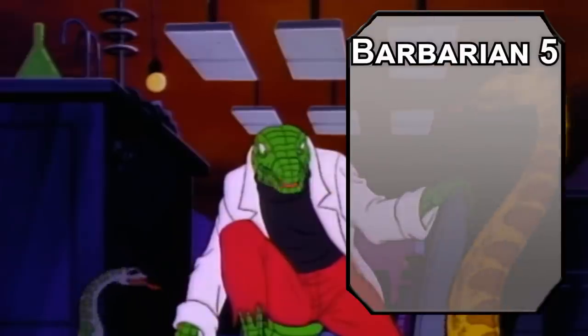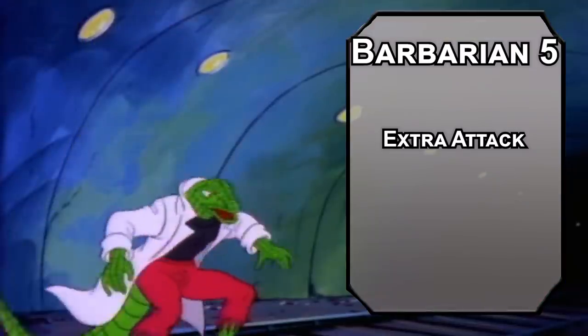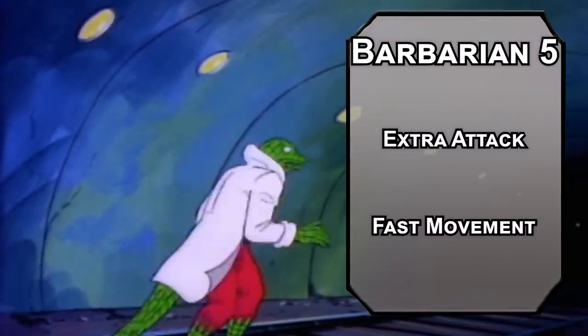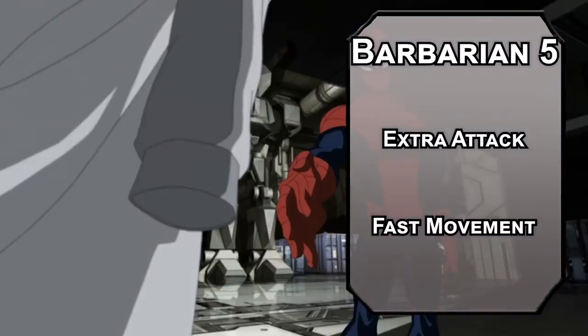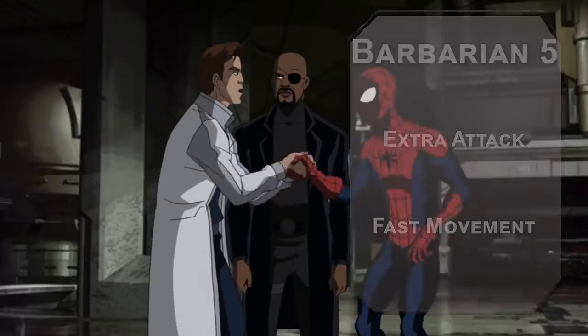Fifth level barbarians get an extra attack, letting you make 2 attacks with your action instead of 1. So even with your backup wild shape rage thing, you'll still be able to handle yourself. You also get fast movement, letting you move 10 feet faster when you're not wearing heavy armor, which you definitely won't be. You're a lizard in a lab coat. But that's enough monstrosity. Let's get more science.